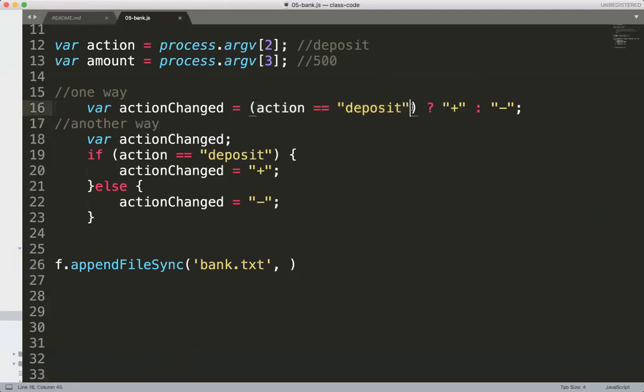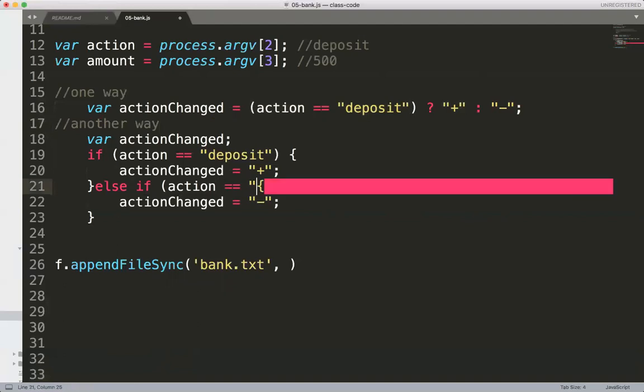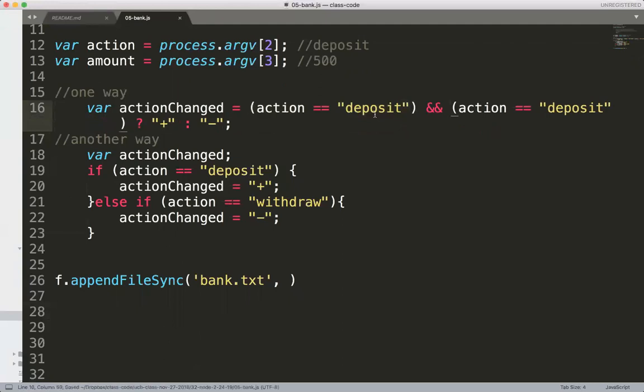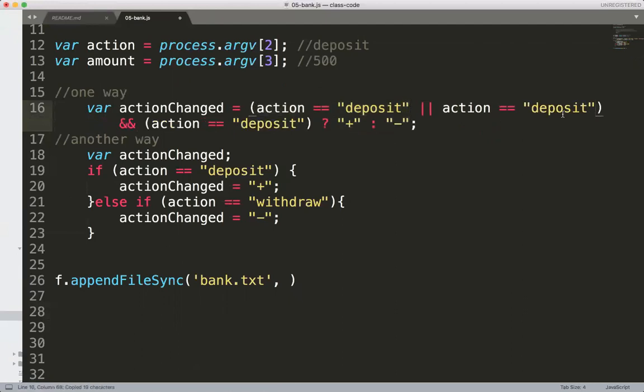Don't do else, just do if action equals. Like just do a couple more ifs. If action equals draw. And then I guess over here, yeah, I guess this way doesn't work anymore. I could write it in one line still, it would just look horrible. Yeah, this looks terrible.